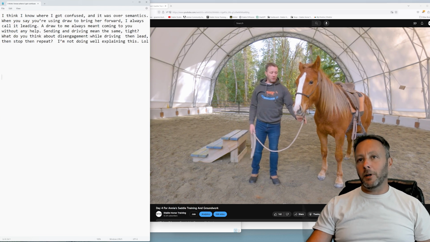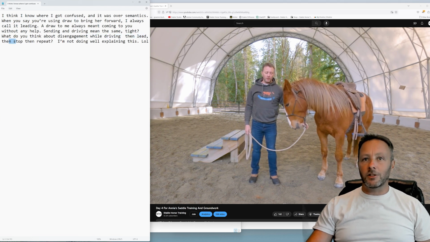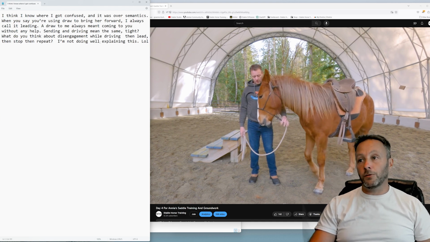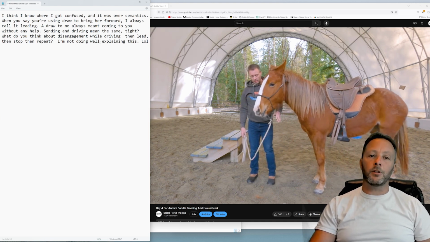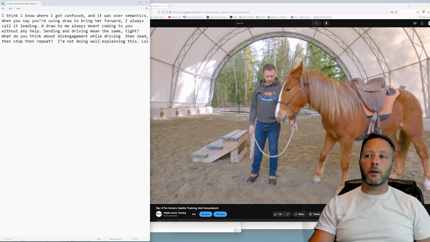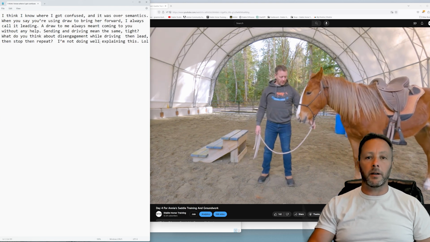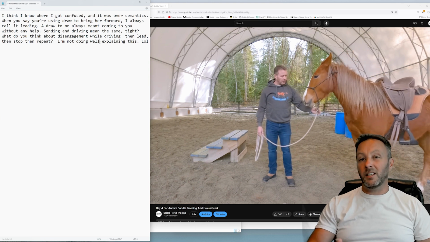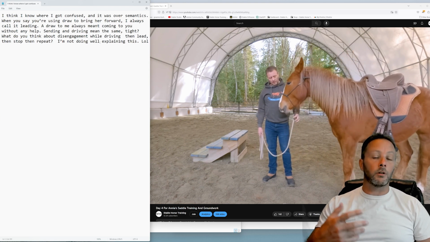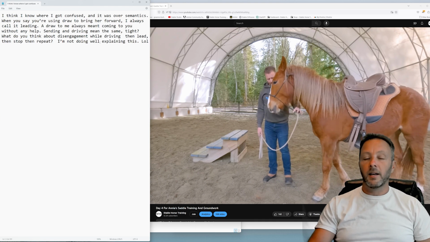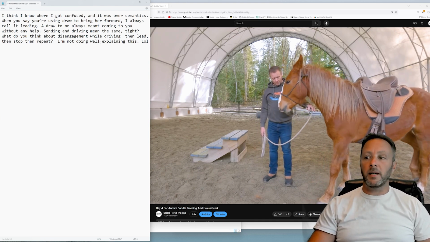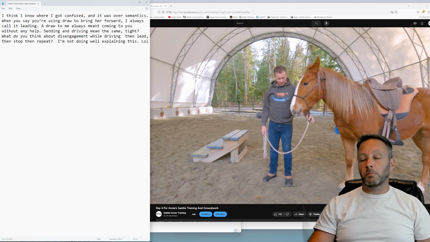So I guess the last part of it, driving, then lead, then stop and repeat. I think repeating exercises often is useful. I don't think that we have to. I'm not a fan of horses that get so stuck in a pattern that they can do it without thinking. I call that brainwashing. I've seen it in eventing where people lose their reins or they fall off or something like that, and the horse just continues around and everybody claps. Like, it's amazing. But the reality is it's just pure brainwashing.